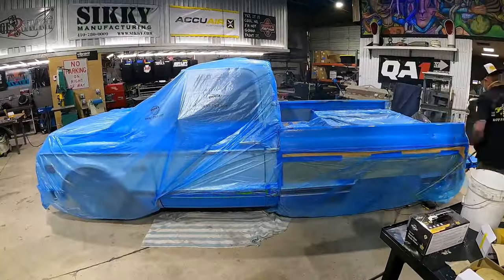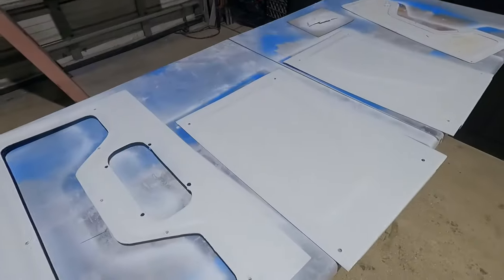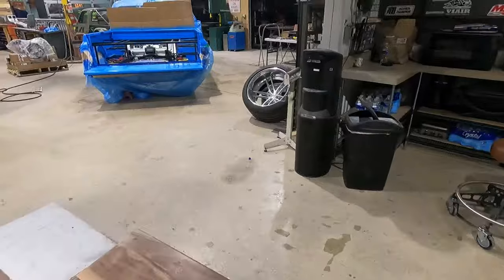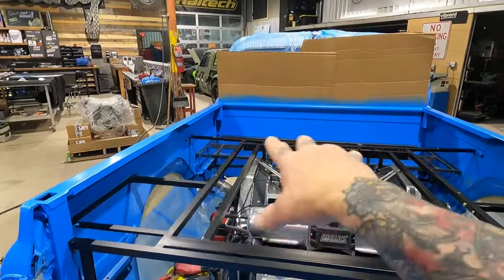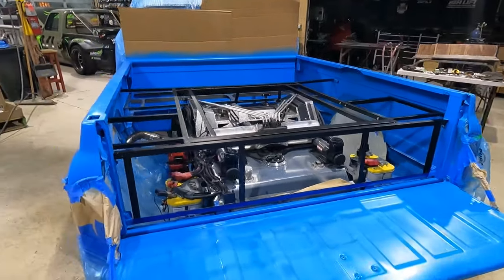All right, now that we got our base coat laid down on our parts, everything's ready to go, it's time to start clear coating. We also got our tailgate painted, top of the bedside and the intersection. The back wall is all painted. So now it is pretty much flawless. We got all our dents taken out, so it's time to clear coat.